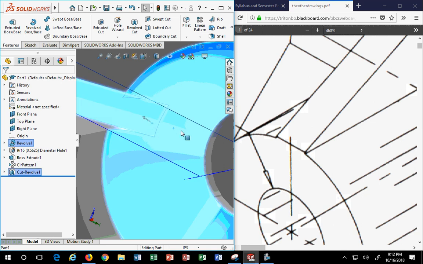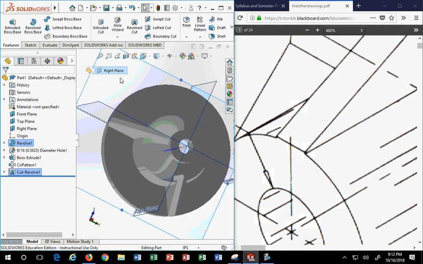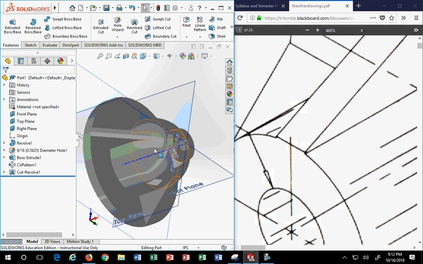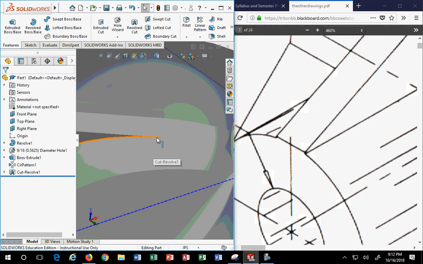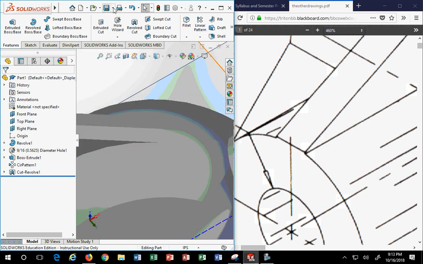See that? But together, if you just move the part around a little bit, see how it's beautiful? It just connects. It's purely tangent along that edge. If there was any hint of a shadow, then it's not correct.